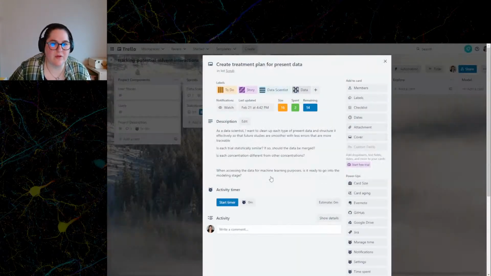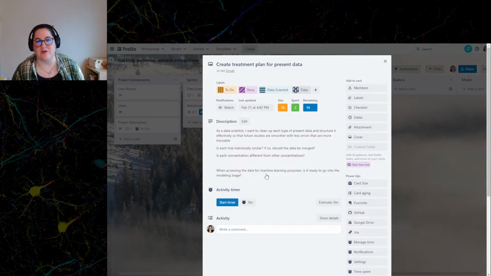Then create treatment plan for present data. Want to clean up each type so that future studies are smoother. Is each trial statistically similar? Should it be merged? Is each concentration different from other concentrations? So basically for this to be complete, I need to have the data structure, not the data itself, but the structure of the data ready to go into machine learning.